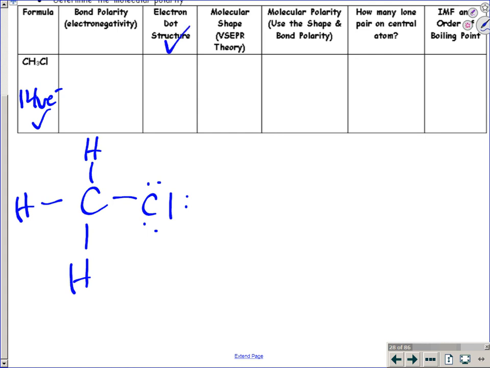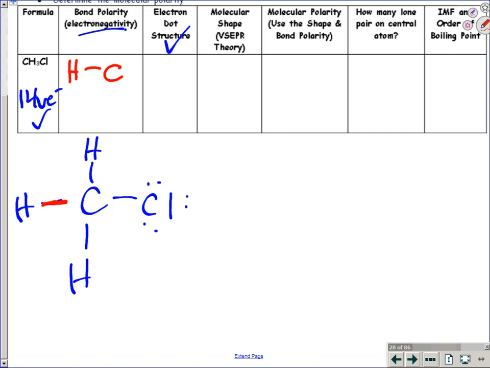Now, the bond polarity, which means you must use the electronegativity chart, is going to be a little tricky. We have a couple of bonds here. What are the bonds present? Between what and what? Hydrogen and carbon. Okay, so H and C is one bond we must consider. So write H-C. If it's too small, you've got the back of the paper. I've just tried to print it so you guys had what you needed. All right, so I'm expecting everybody's with me. We're in the bond polarity, you're in H-C.